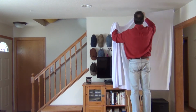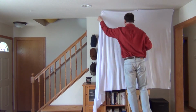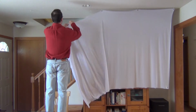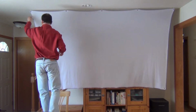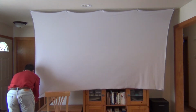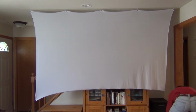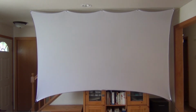It literally only takes 30 seconds to put up this screen. Right here, we're all halfway done already. It just simply attaches to 5 small hooks that are in the ceiling, and you can barely see them. And the corner brackets, the bottom corners, attach with a bungee to something as simple as a water jug or whatever you want to use for that. And there you have it. The screen is completely up.